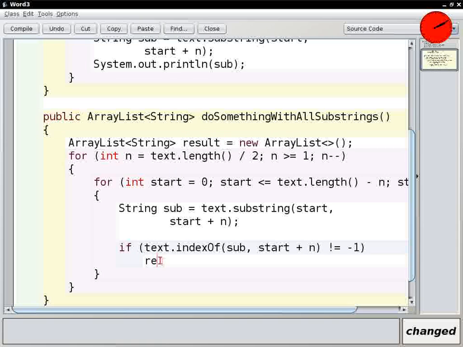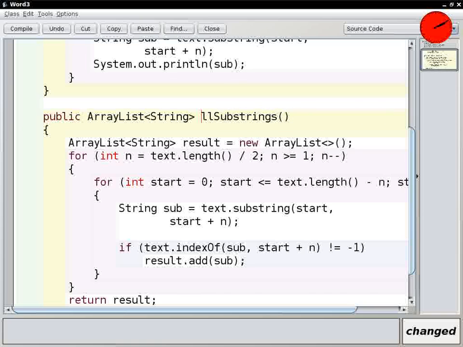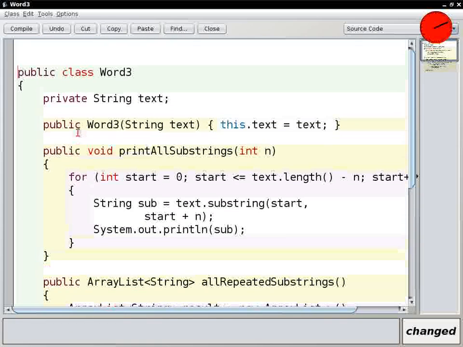So over here, if I'm succeeding, then I can say result.add of the one that matched, and then I return result. Okay, so what this one here does is it returns all repeated substrings. It doesn't print them, it returns them in a collection. Let's try that out. I didn't import array list.